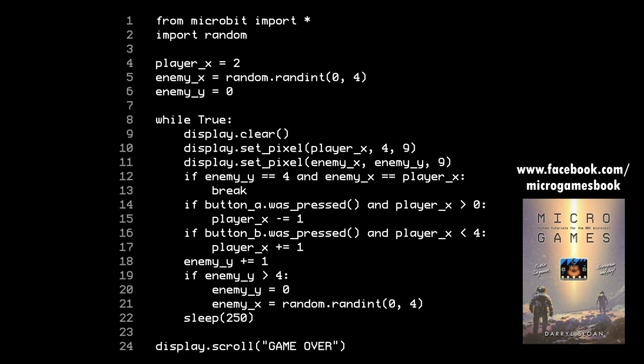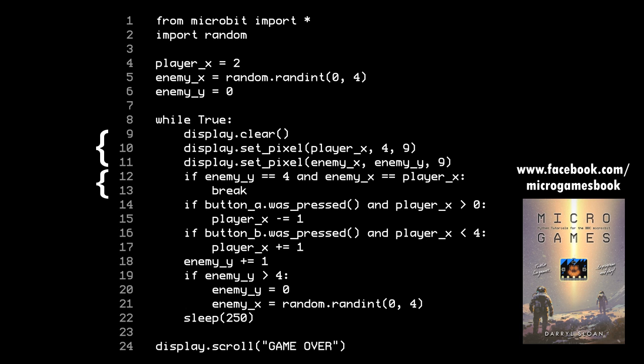Now the reason why I put this piece of logic for the collision between the enemy and the player there and not at the bottom is because here in lines 9 to 11 we are refreshing the display. In other words, we are showing the player exactly where things stand. Now the first thing you need to do after that, before you allow any movement of either the player or the enemy, is to check what are the consequences of the player and the enemy being in the positions that they are in. If those consequences are that they're in the same spot, end the game.